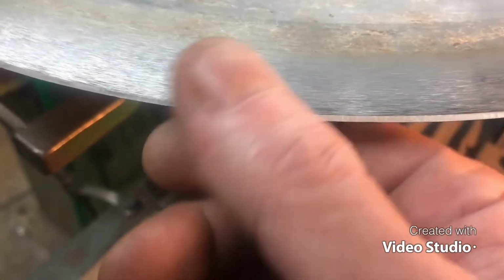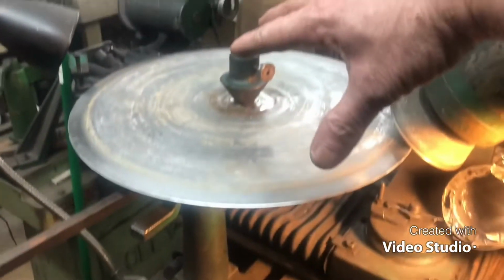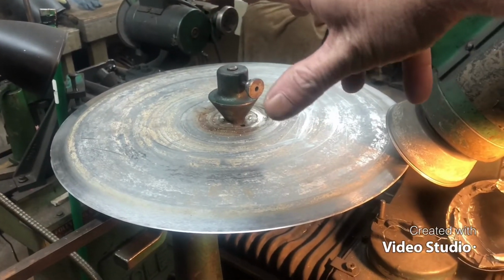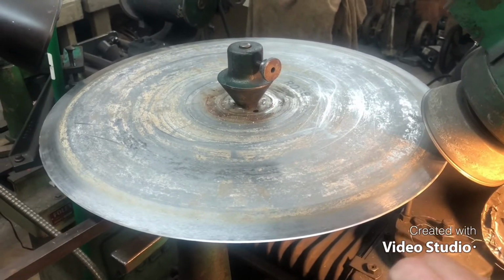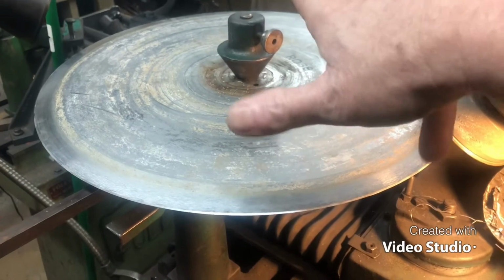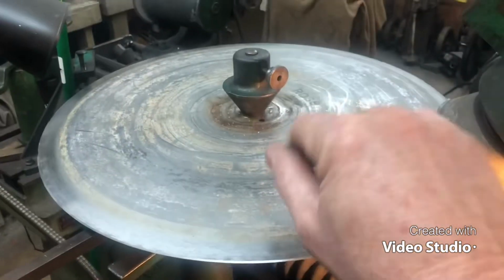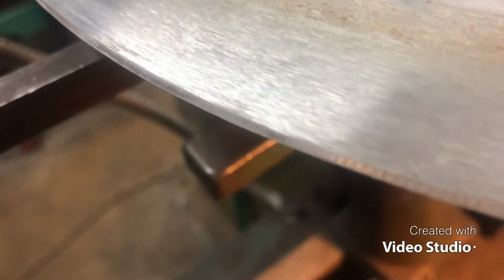And, you know, I mean, the slower you turn this, the smoother that gets. You know, and the faster you go, the worse the serration gets. But that turned out, if I can get you another picture of it, if you know what I'm looking for, that turned out almost perfect, right?